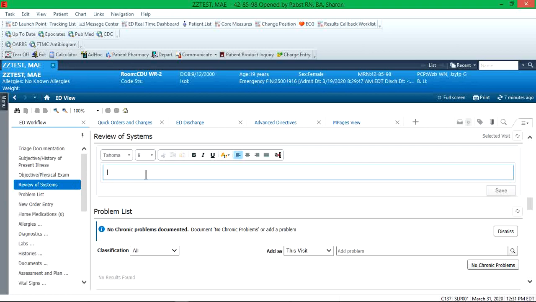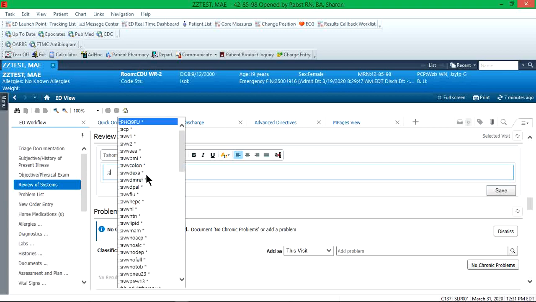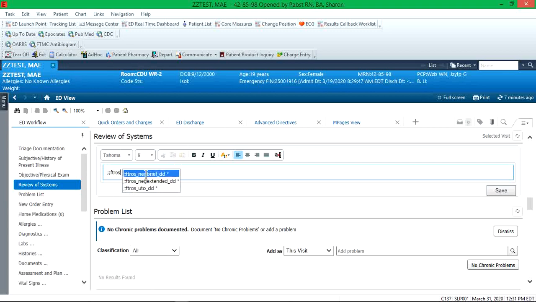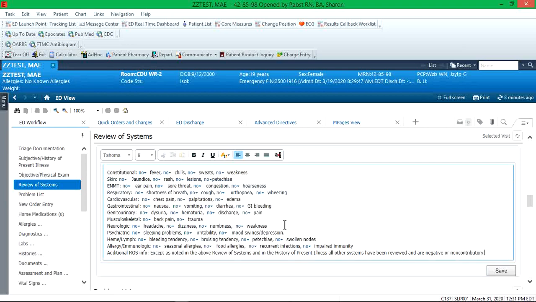Once again, we do have auto text, so if you hit on your keyboard semicolon, semicolon, FTROS, you will see that we have a negative brief and a negative extended. I'm going to select the negative extended, and you will see here that I have the ability to use drop-downs once again wherever needed to change things.